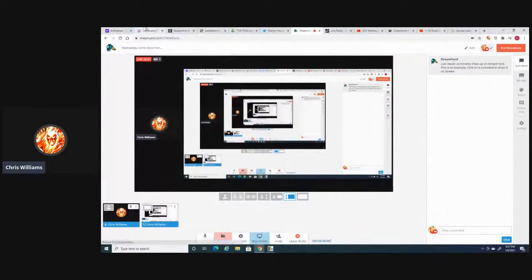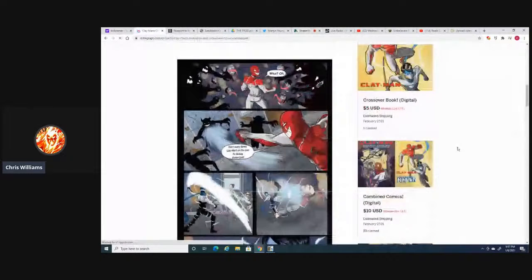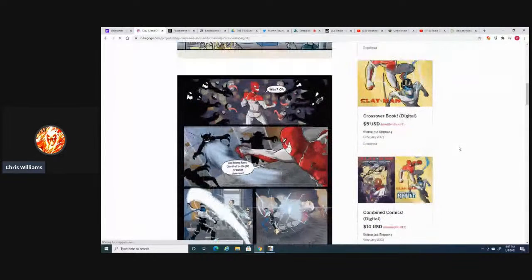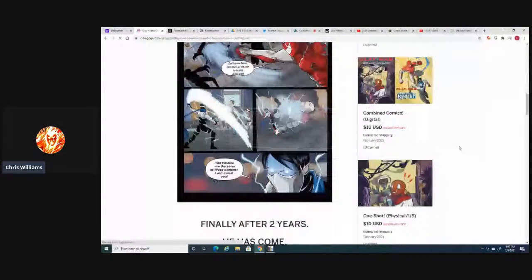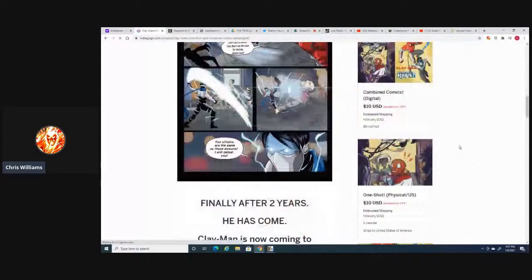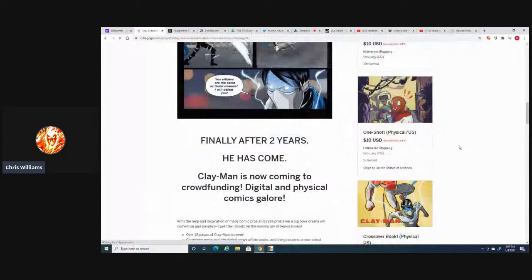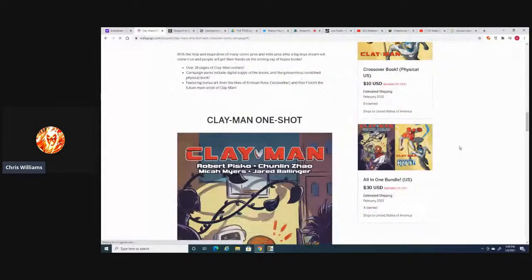As you can see, Clayman is still going right here. You can back it for the physical book for $10, and I always try to promote the physical books. You can get other perks, but I prefer the physical one, where you get combined comics for $10. You can also get the one shot physical for $10, or the crossover book for $10, or both of them in one bundle for $30. Okay, not bad.